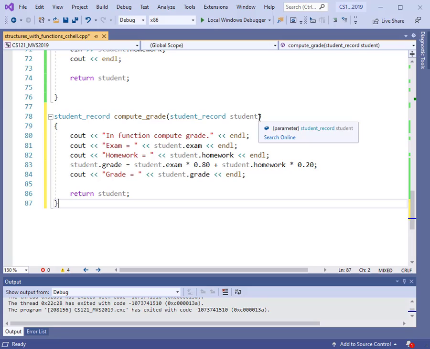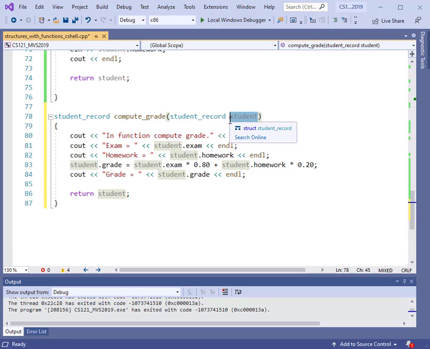So I pass in the entire student record, even though everything is filled up except the grade. That's fine. I can still pass in this entire record. That keeps everything together. Then I'm going to just set the grade field of that structure, that member element grade. That will then complete all the data for whatever that student is, Alice, Bob, or whoever. Then we will return the fully populated student record.